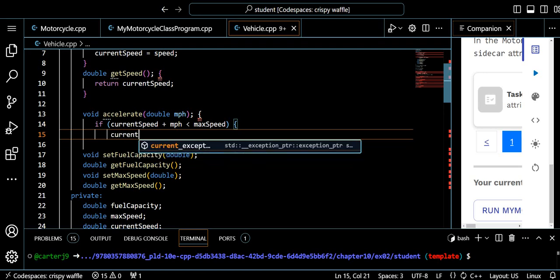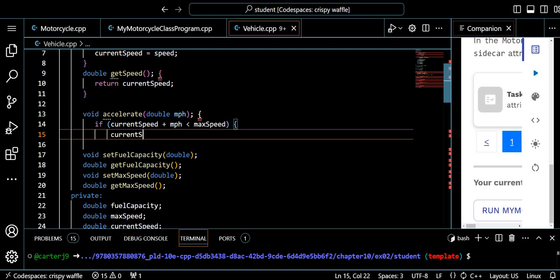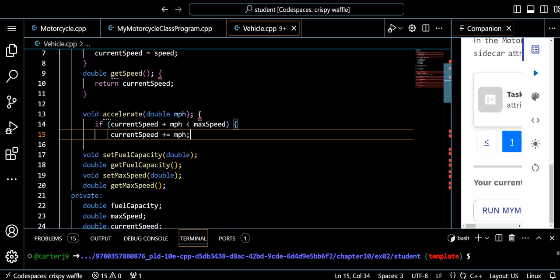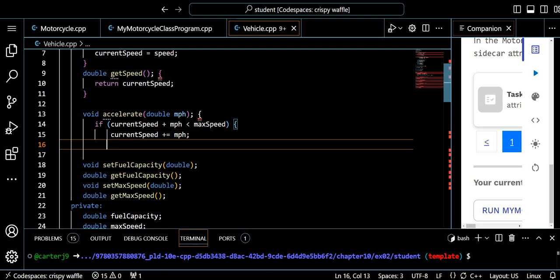Current speed plus equals miles per hour, semicolon. Then I think we'll have to put this in the if, then let's close that bracket.